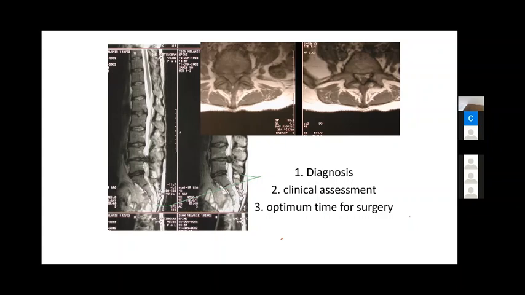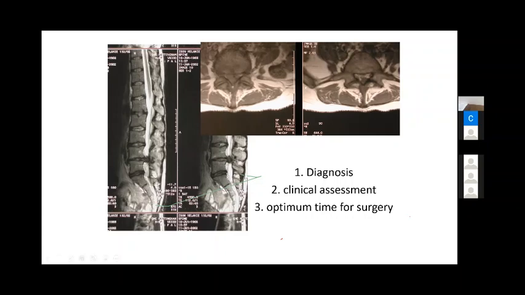So the image alone is not the one which tells you it is a cauda equina. It's a clinical assessment, which is basically your bladder function and bowel function and the perianal sensation. Those are things which you need to look at. If they come to you like this and there is no symptom at all, you don't have to name them as cauda equina syndrome. Cauda equina syndrome is a clinical diagnosis.